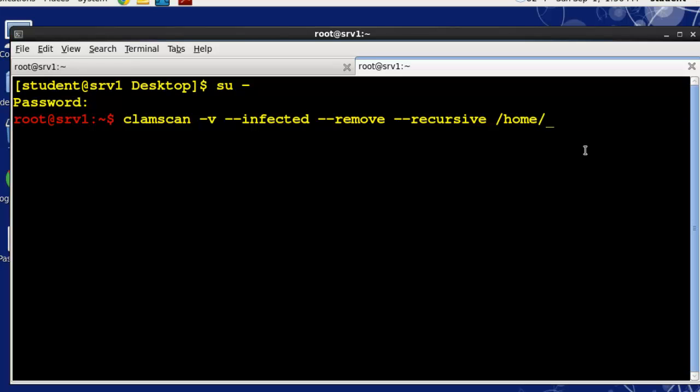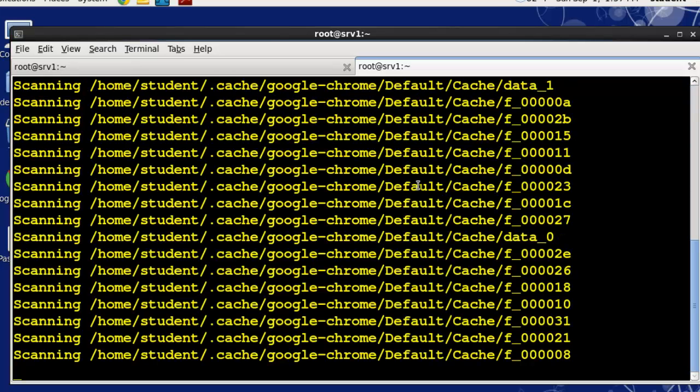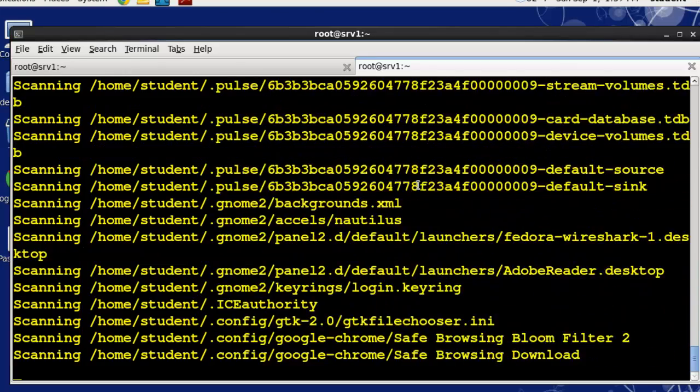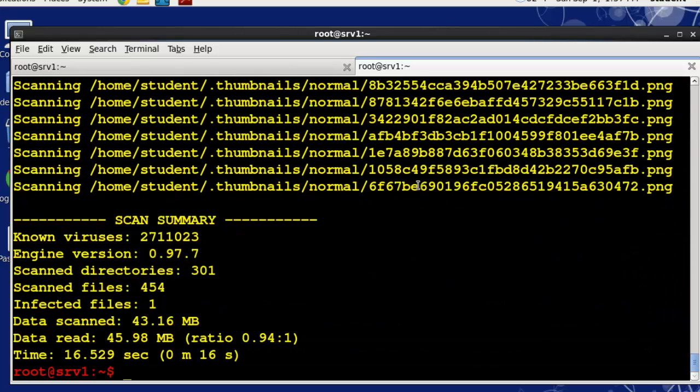So let's press that and let it go through its scan of the system. And it'll take a minute or two to finish. You should see it kick up, and here we go. This is the verbose part going through. And what we should see at the end is it did find some infected files, and sure enough, right there, it found our little test file. So that's setting up clamscan.